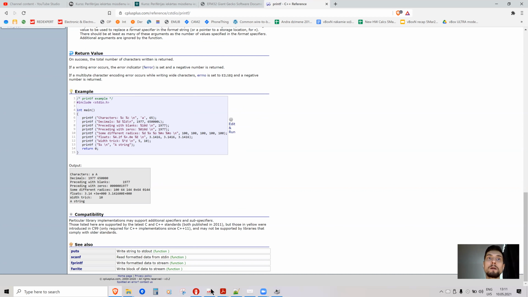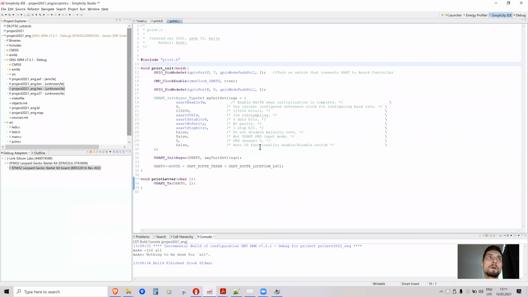And the problem is on different platforms, it can be different. It may be done in different ways. It's not really universal because it's low level, but for Silicon Labs, Silicon Labs programmers have written a middle layer between UART and printf, which we will use.